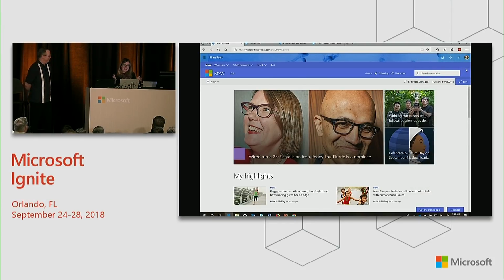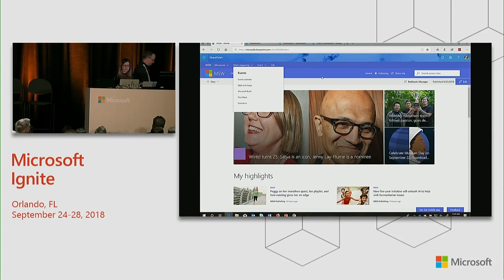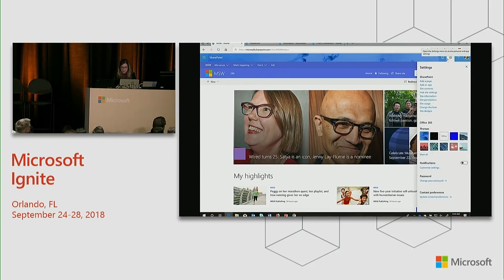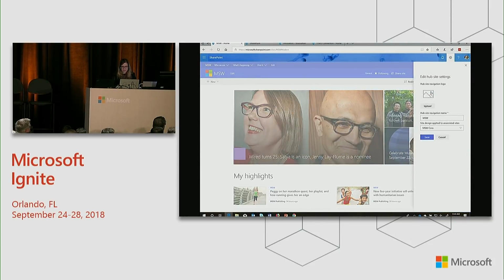And just like that, I set up the nav, I set up an emphasis. I wanted to update a logo for the hub nav, and so the way that you do that is you go through here, the hub site settings, and if you click on that, you can upload an image. I don't know what he has as a machine, so just in case, I'm not going to do that, but that's how you get there.